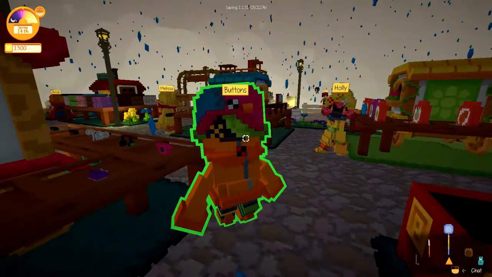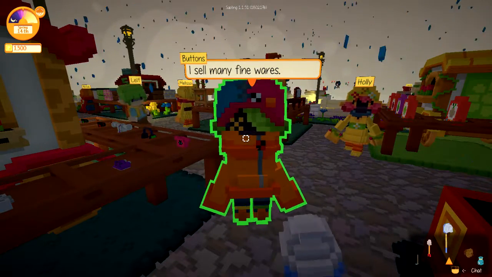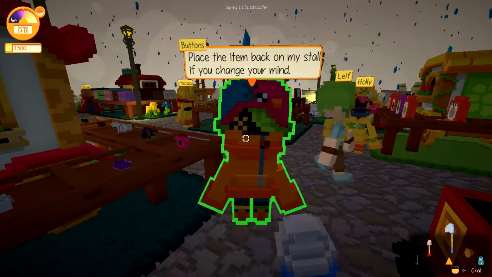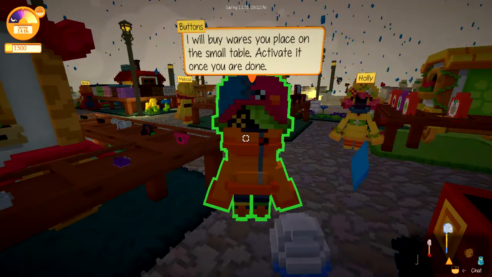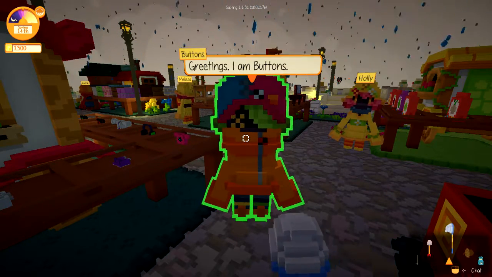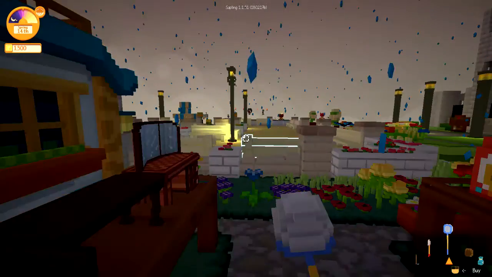There's Buttons. What's Buttons have to say? Greetings, I'm Buttons. I sell many fine wares. Place the item back in my stall and you can change your mind. I will buy wares you place on the small table. Activate it once you're done. Greetings. Oh, okay. No lagging, no lagging.